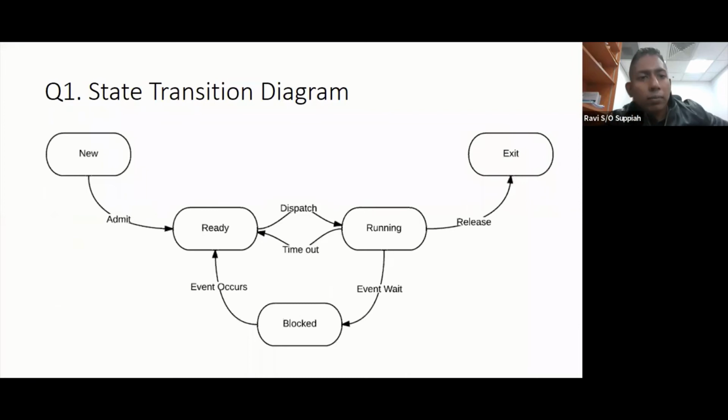Okay, so before the recess week, we got ourselves introduced to the OS. We talked about these state transitions: new, ready, running, blocked, and exit. These are the main states. What we saw was that, by default, any new task that is created in the system automatically gets admitted into the ready state. There are multiple tasks that are always in the ready queue, waiting for a chance to run.